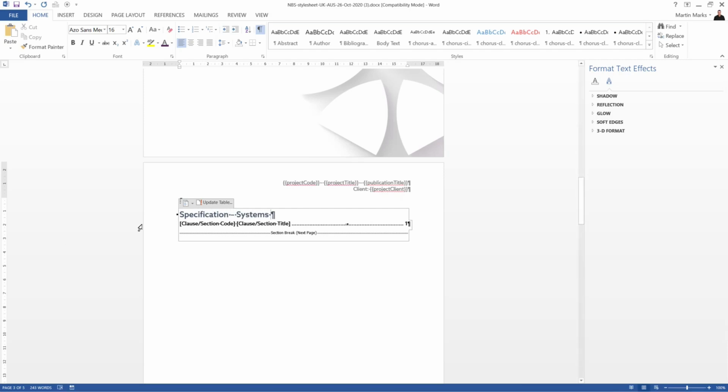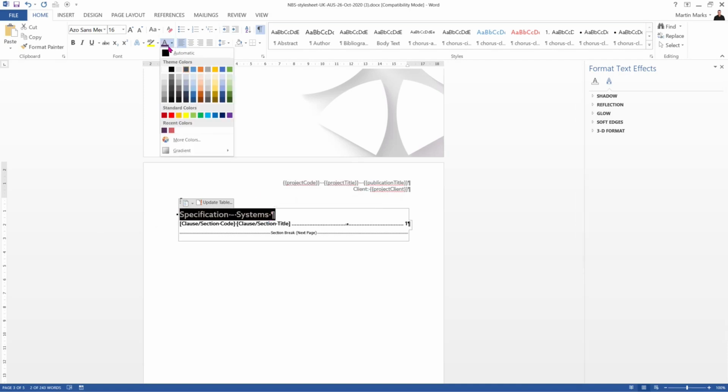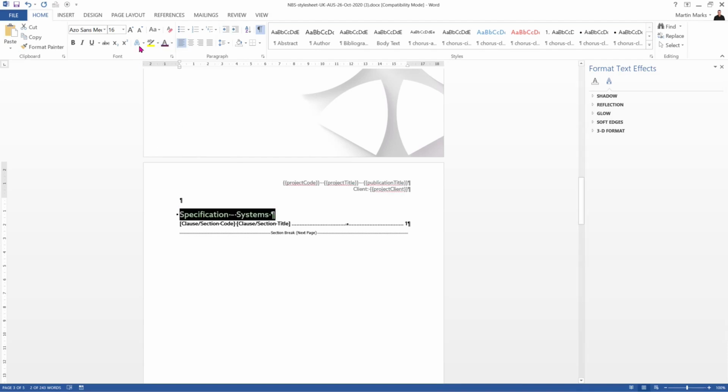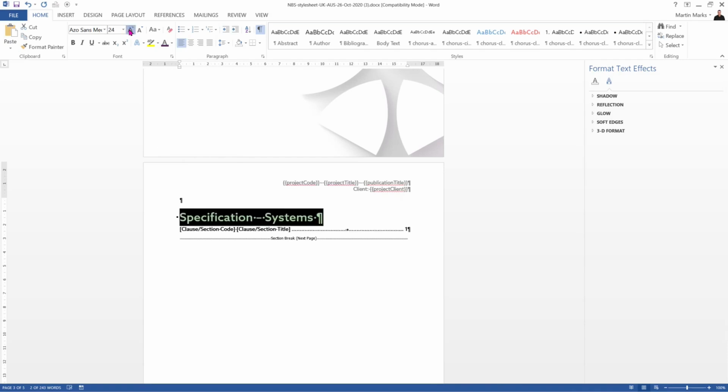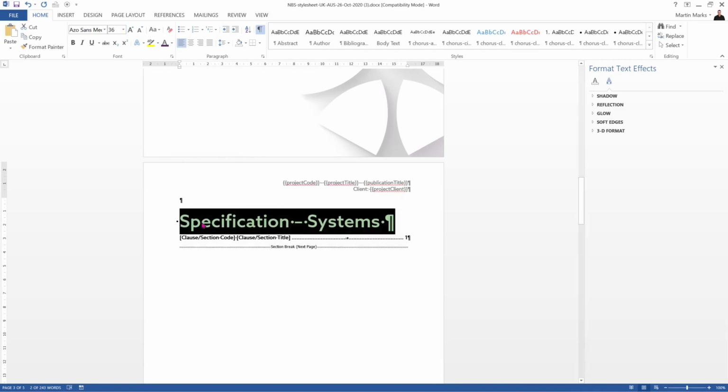There we have it, and I'm going to adjust the font colour, so I'll highlight everything and use the font colour tool up here, and it's remembered the last few custom colours that I set up, so I'm going to choose that as purple and now make it slightly larger. I think I'm going to make this around about 36 point in size, so that looks good to me.